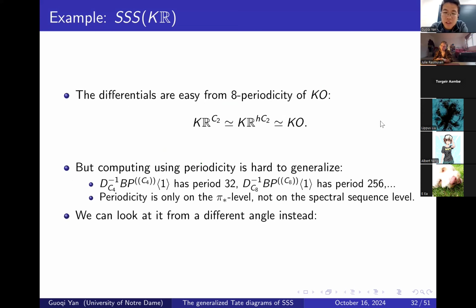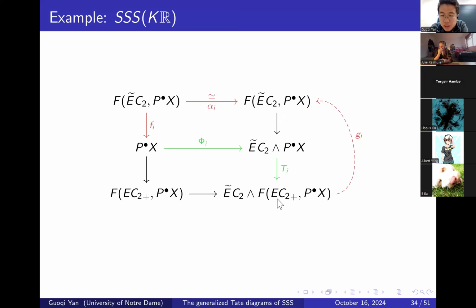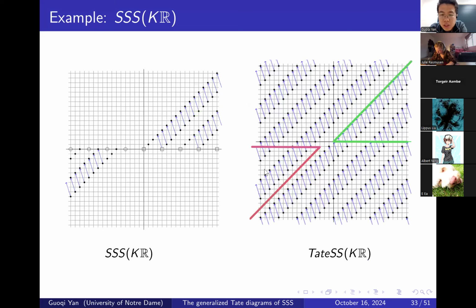And what about the negative cones? So we have to go another way around. We start from the Tate spectral sequence using the connecting homomorphism. Because the vertical maps form a cofiber sequence, we have a connecting homomorphism going there. And then this is a pullback, so the top arrow is invertible. So we go from the Tate spectral sequence to the vertical fiber, then compose with the inverse, and go back to the slice spectral sequence. This comparison induces the isomorphism in the negative cone we see over here.